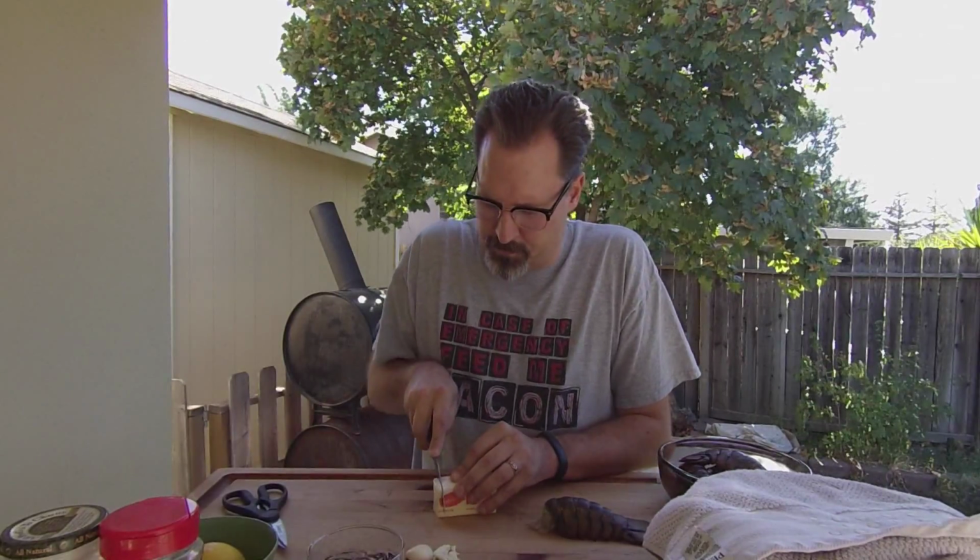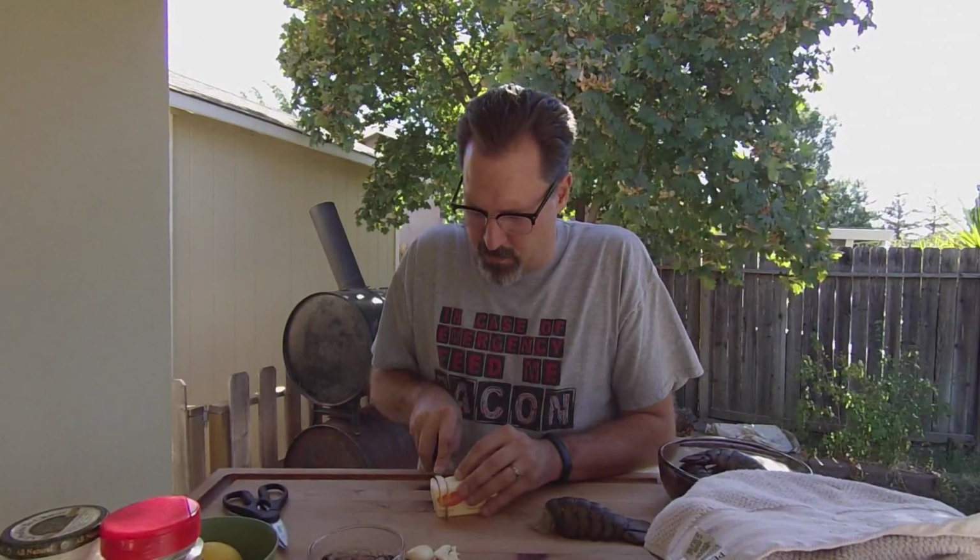And then you're going to do the same thing with your stick of butter. We're going to go ahead and cut a couple of nice thin slices of butter like so. Of course, removing the wrapper. And we're going to use this on the lobster as well. So the next step, admittedly the hardest part of this, is going to be splitting our lobster tail. So let me show you how to do that real quick.